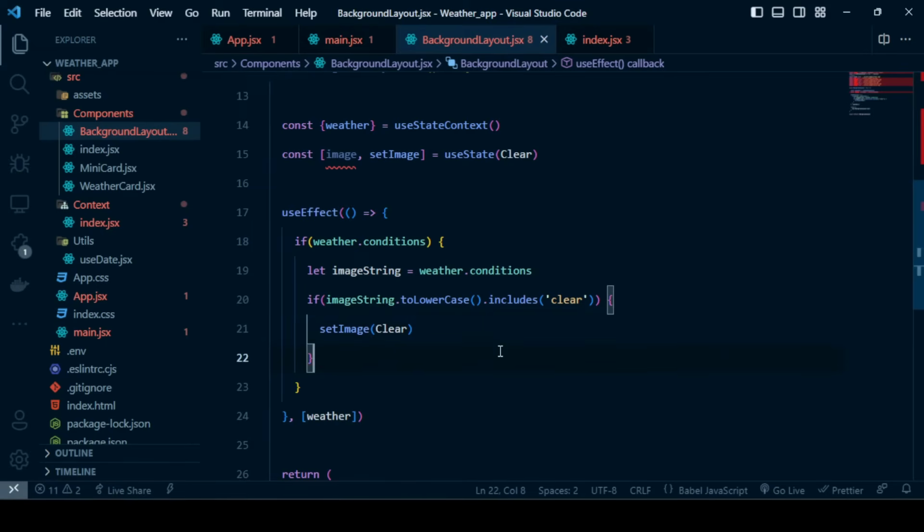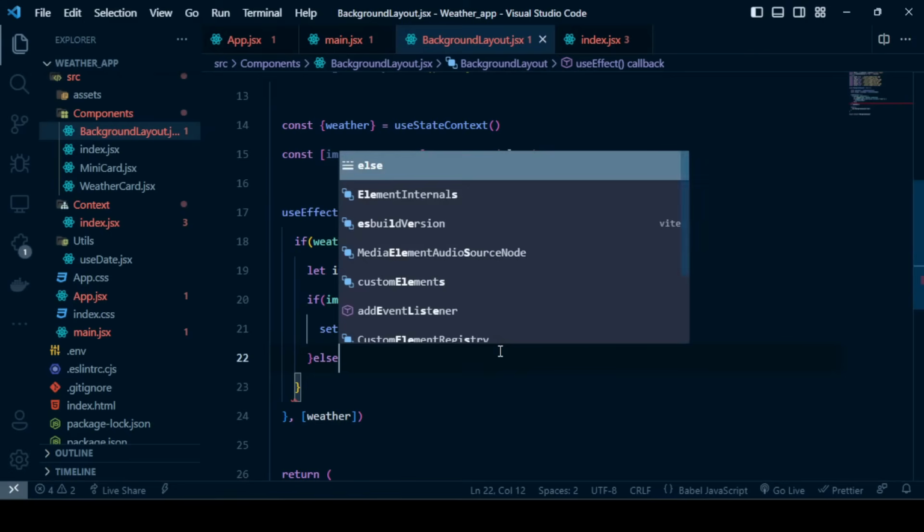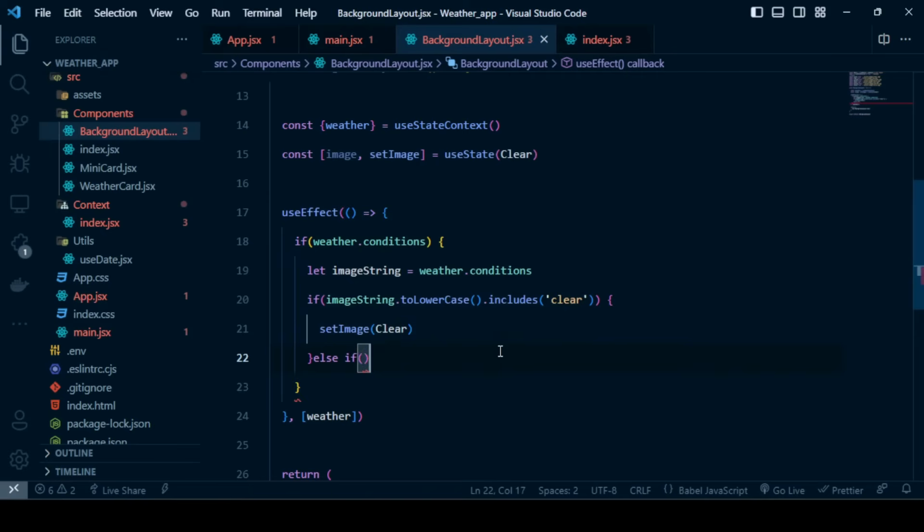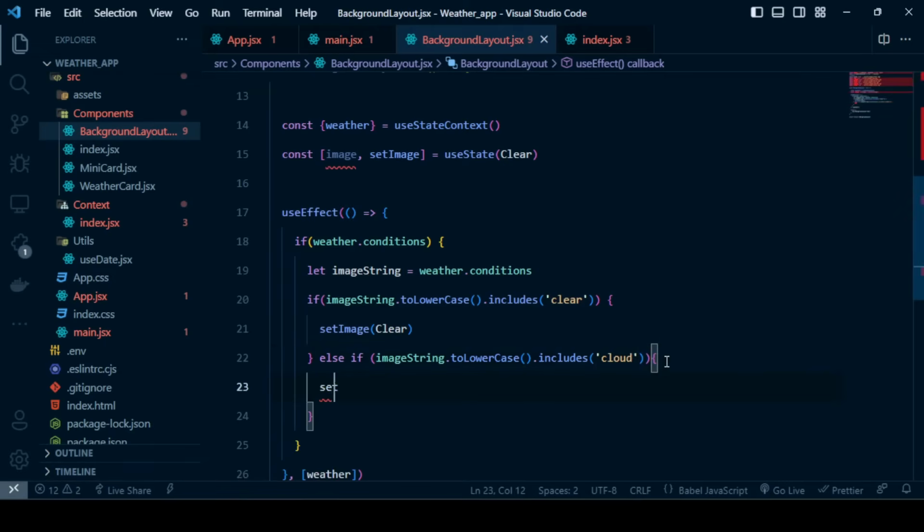Now similarly we have to define for the cloudy one, else if, and I will copy the same thing here and replace it, and if it contains cloud, then it will set image to cloudy.